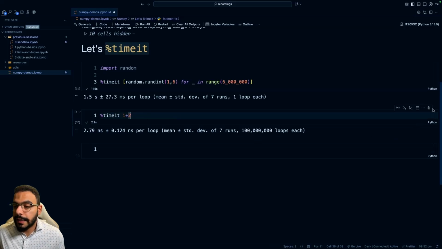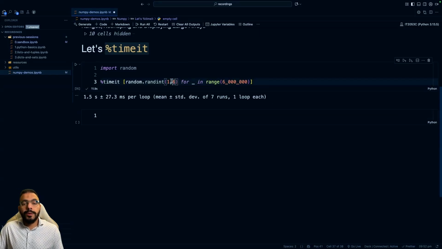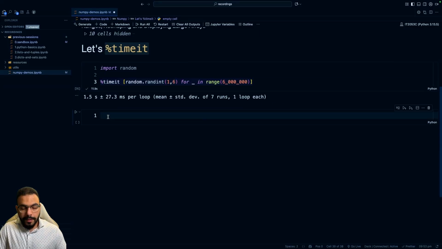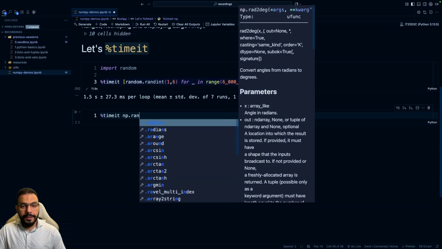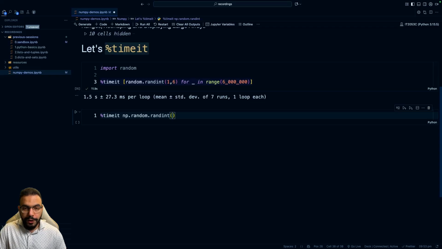Now, this is not a video on timeit, so I'm gonna take this cell off and let's try to do the same thing only with NumPy this time. So I'll timeit, and we'll use the NumPy random integer function to generate numbers between 1 and this time I'm gonna do 7, because in NumPy the randint is exclusive of that last number, and we want the array that will be generated to be of 6 million records.